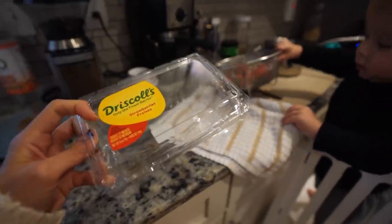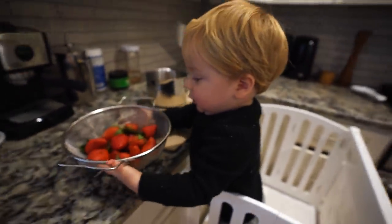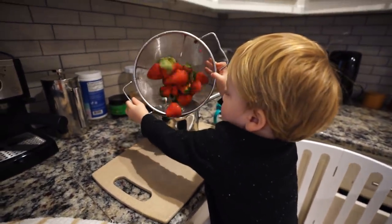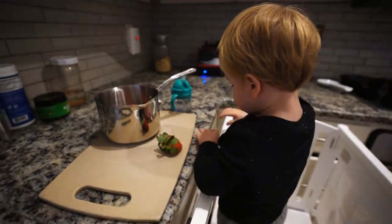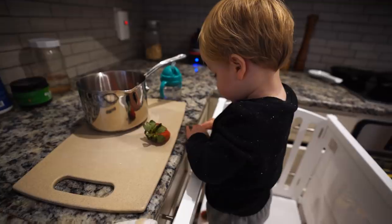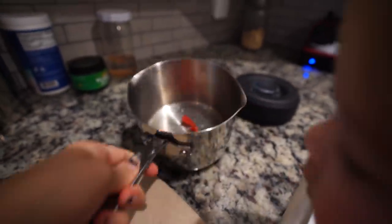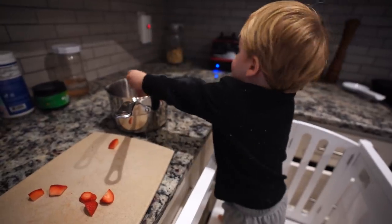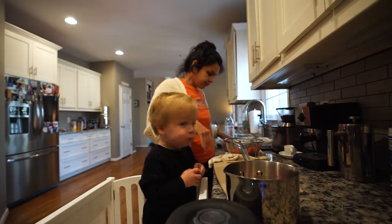It's 1 p.m. and Theo has swimming lessons tonight. We have a 16-ounce container of strawberries and we're going to cut them up and make jam together — a good way to use them up, and we can spread it on his toast. We just need to cut them up, heat with some water, mash them, add chia seeds and a little sweetener. The problem is Theo just keeps eating the strawberries as we go!